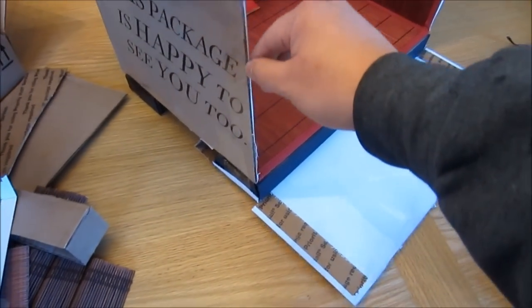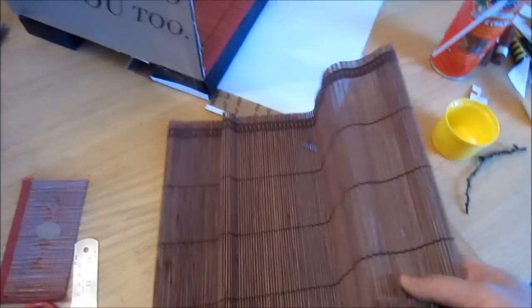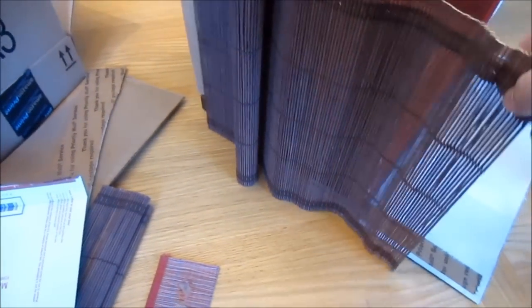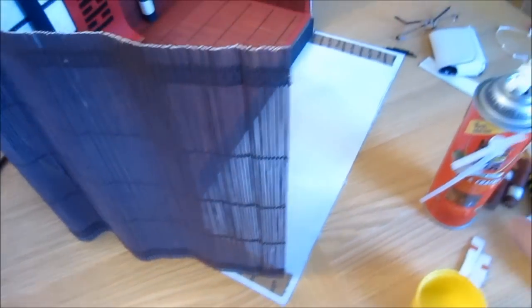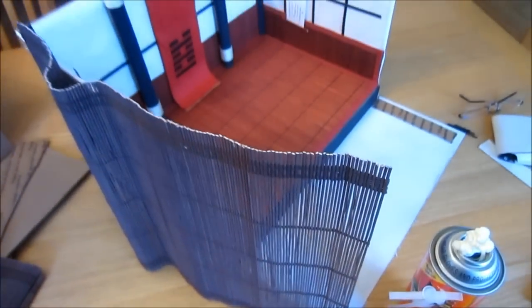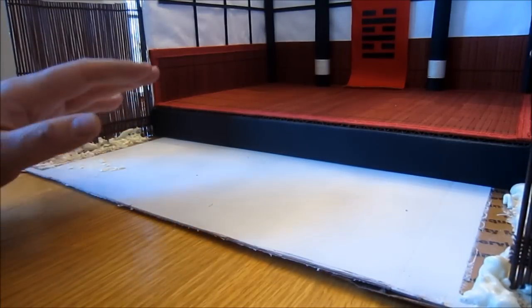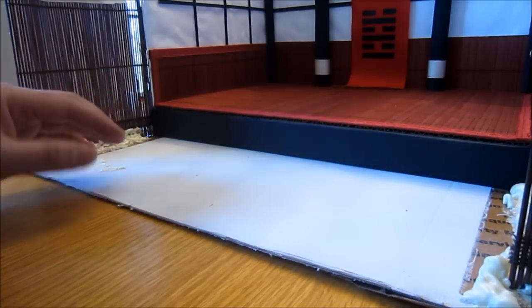All right, now that I got that outside area stuck to the diorama, I'm finally going to use this other placemat to cover up the outside of the diorama simply by using glue and tape. And actually, I'm going to even stick it to this part of the diorama using this Great Stuff left over that will harden and keep this in place. Now I'm trying to make the outside area of the dojo look more realistic. I'm going to put down some spackling to make it look like either snow or white sand.